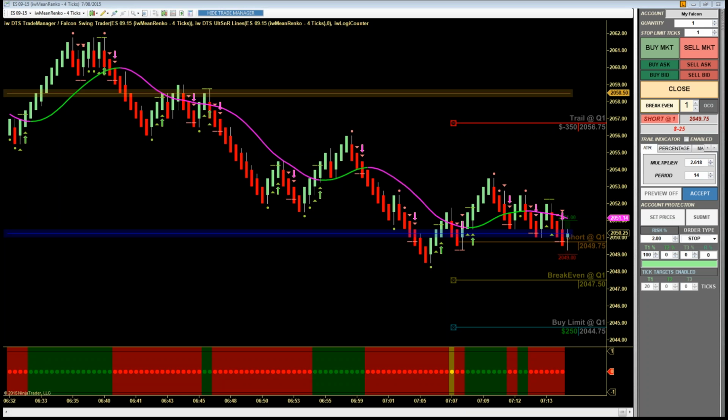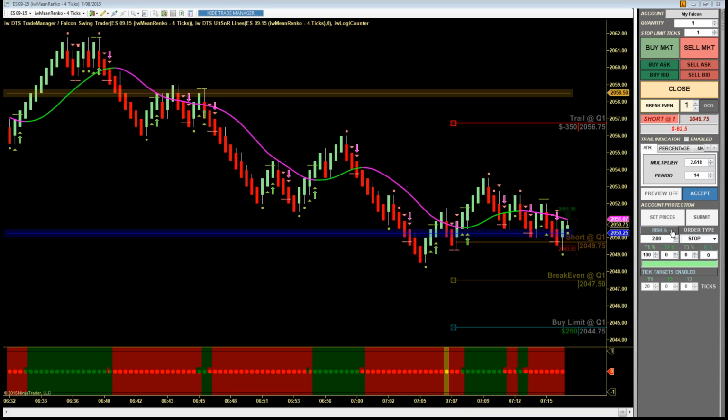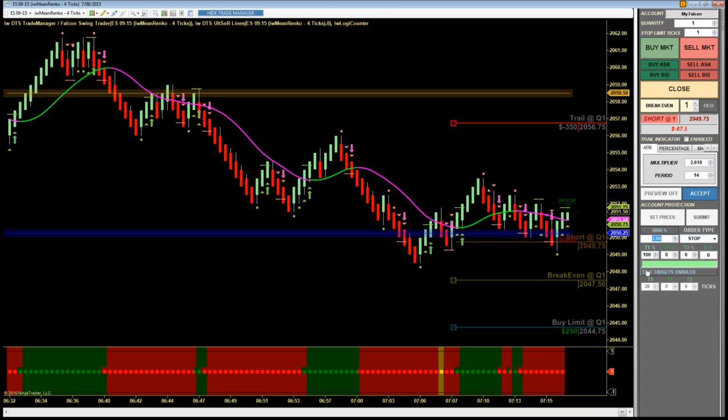Okay, Sean's asking, can you explain the difference between the Trade Manager and the Trailblazer? The biggest difference is this little component right down here, which is the risk management component. There's two modes: the risk percent mode and the manual mode. The manual mode will default to these quantities up here. The risk percent mode will default to this parameter right here, which is currently set at 2% of my trading capital. It also has this target feature, which is similar to the Trailblazer, where you can preset your profit targets.